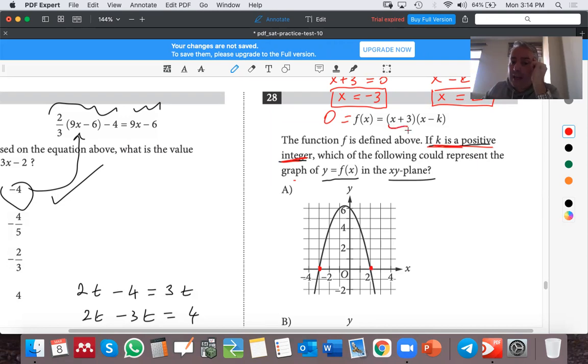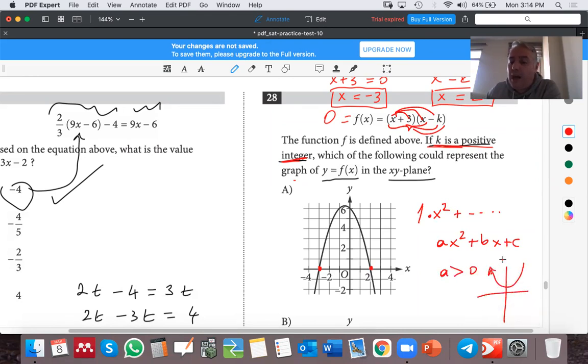What is wrong? When I expand this, it will be x squared plus other terms. When I open these parentheses, x times x, x times this, and this times this. So the coefficient of x squared is +1. And there is one rule. Whenever you have a parabola in this form, if a is greater than 0, the figure must be like this. I mean, it must be upward. But you see there, it is downward. So for that reason, this cannot be the solution. Am I clear?